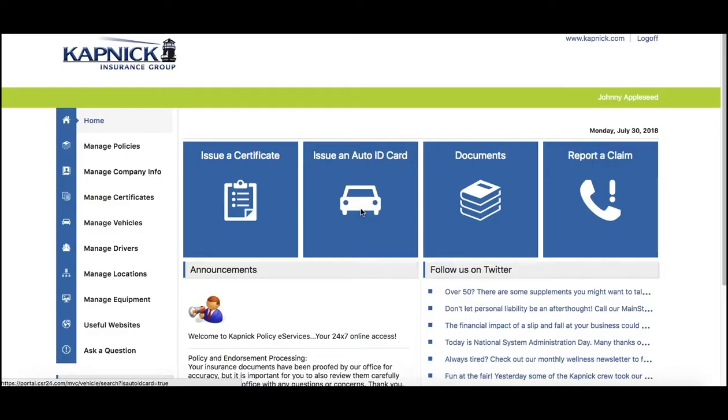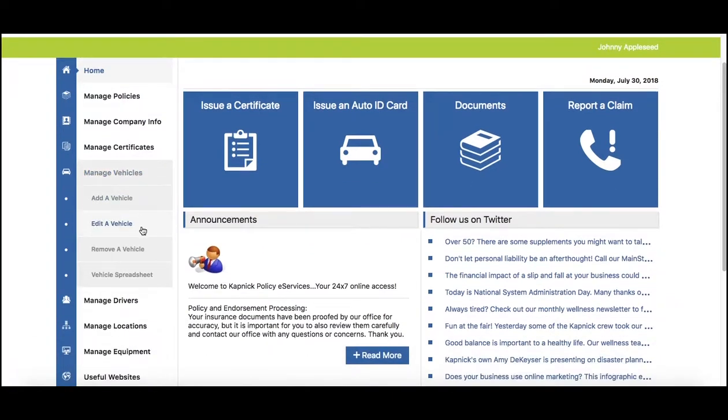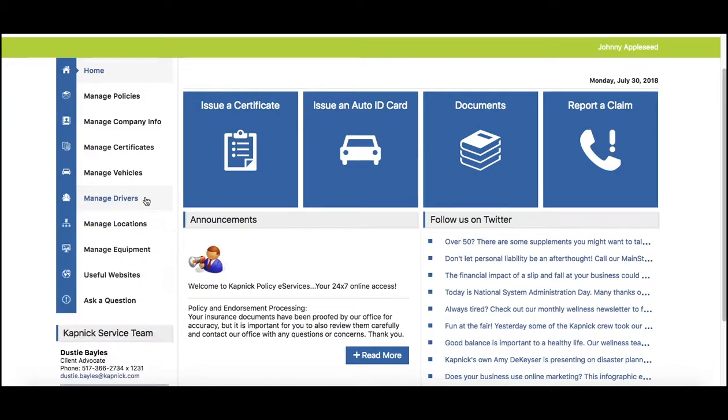I'm going to be showing you how to manage some different information within CSR24 by looking at a couple of these different manage features in the menu screen. So there are a couple different options: manage vehicles, manage drivers, manage locations, and manage equipment. So if we click on each of these, it brings down some drop-down items. So add a vehicle, edit vehicle, remove a vehicle, or vehicle spreadsheet. This is similar for all of these. So if we click on drivers, add, edit, remove spreadsheet, as well as location. So essentially these are all pretty much the same features within each one.